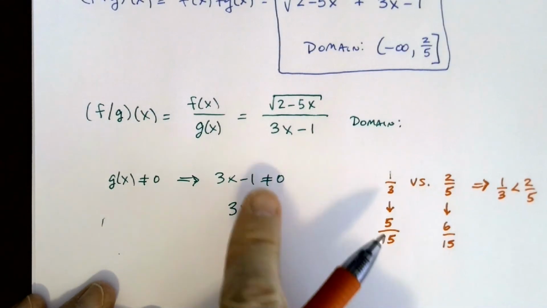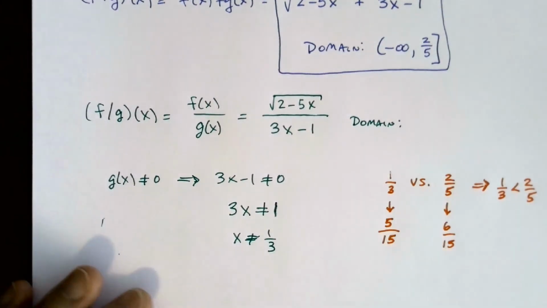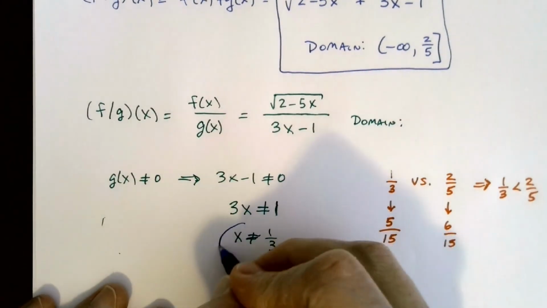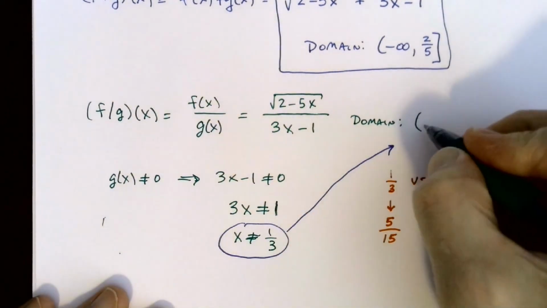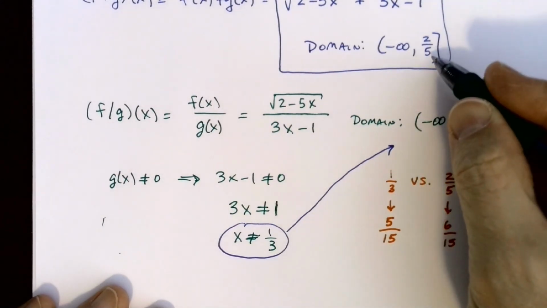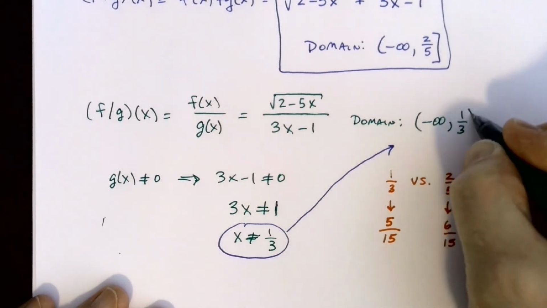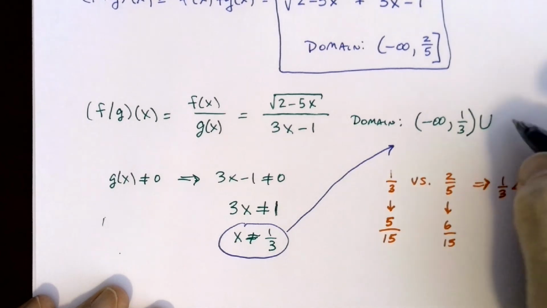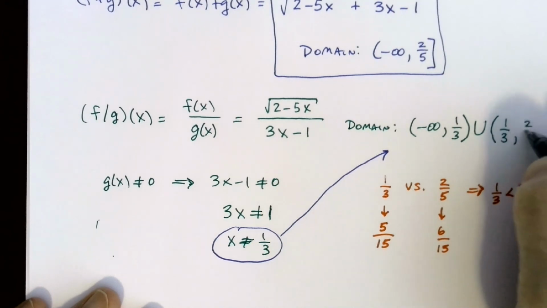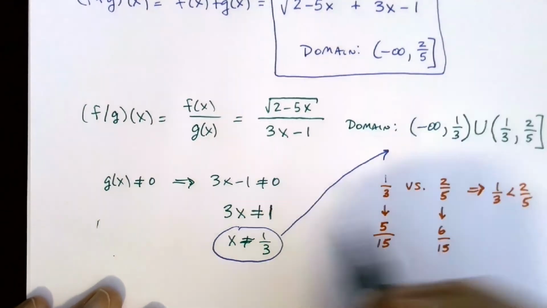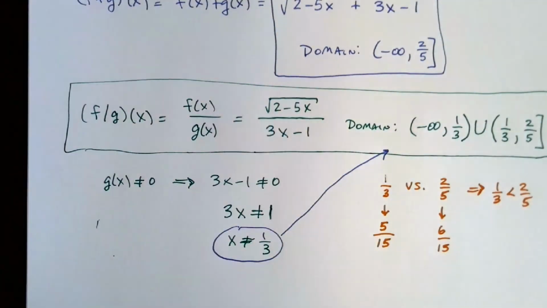And that's important because this is everything less than or equal to 2/5. So 1/3 would be in that interval. So we want to exclude 1/3, right? And so how could we write the domain? It's everything from minus infinity up to 2/5, including it, except we have to exclude 1/3. So I'm going to go all the way up to 1/3. I want to exclude 1/3, so remember that's a parenthesis. And I use my little union symbol. Or, pick it up from 1/3 again, parenthesis, up to and including 2/5, bracket. So notice the difference there on the domain with this particular function.